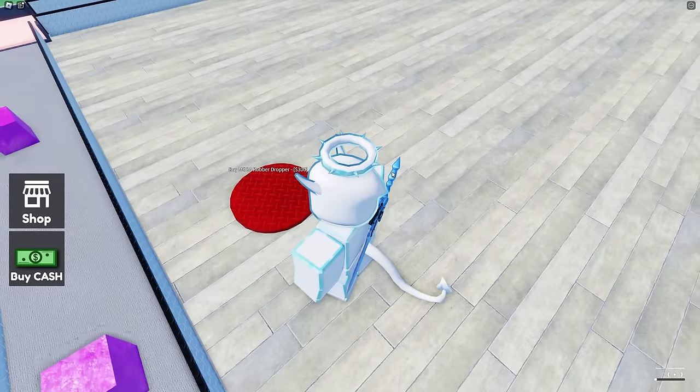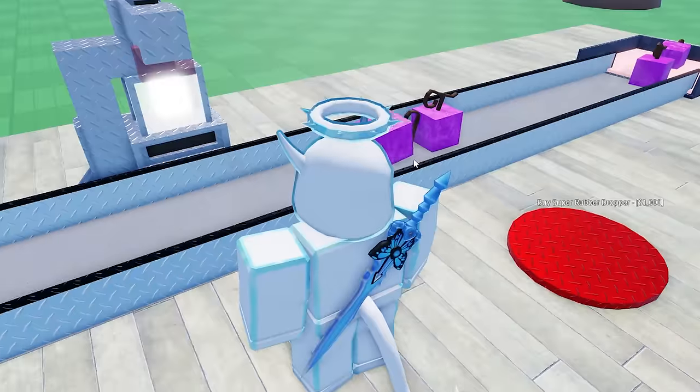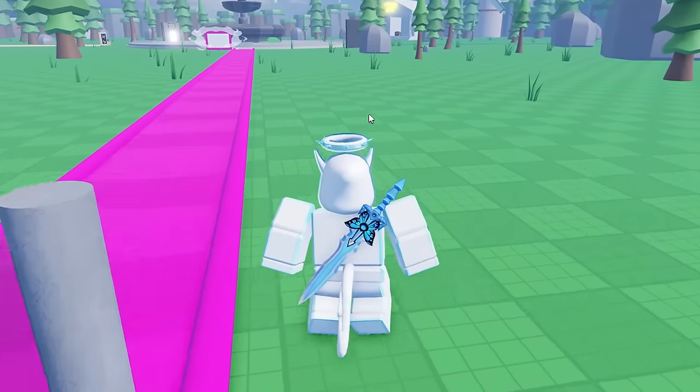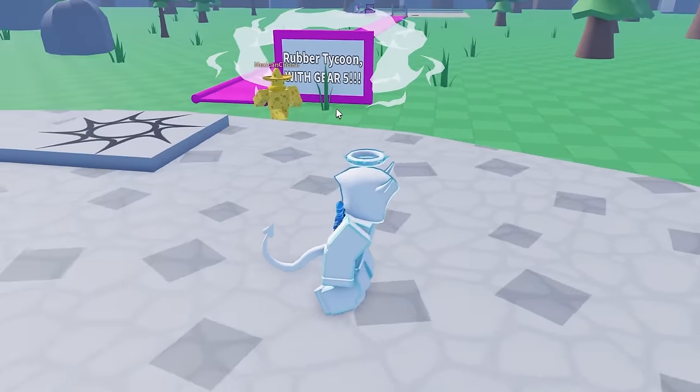What does this do? Buy Mega Rubber Dropper? Yo, I'm about to get a Mega Rubber. Let's see this Mega Rubber drop. Bro, that's a normal rubber. They scam me. Oh, we're collecting some bankroll here. Let's go ahead and see what everybody else is up to. And there is a cheese man walking towards me. Hopefully he doesn't have any guns or anything.